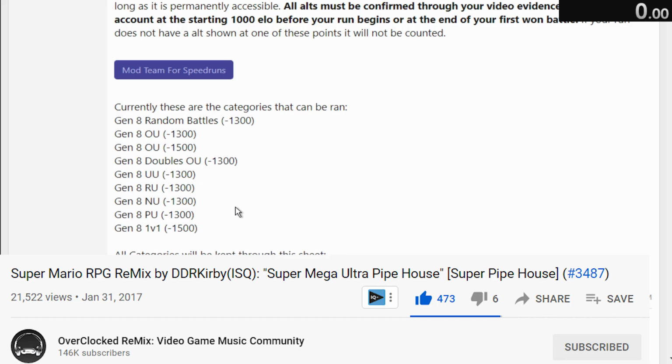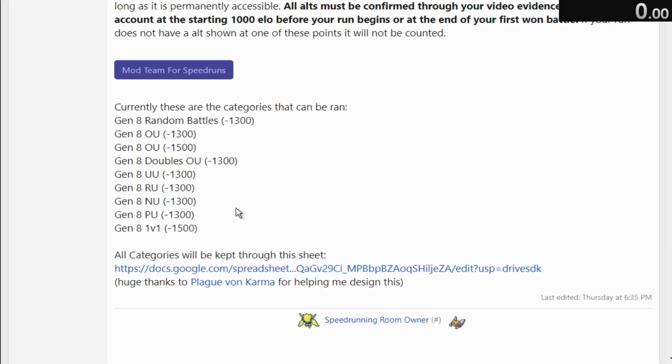But I think the lower tiers are actually going to be a little bit harder since you have to depend on people actually laddering. For instance, NU takes forever to find games. But I figured this would be a lot of fun to try and do the OU 1300 one today.